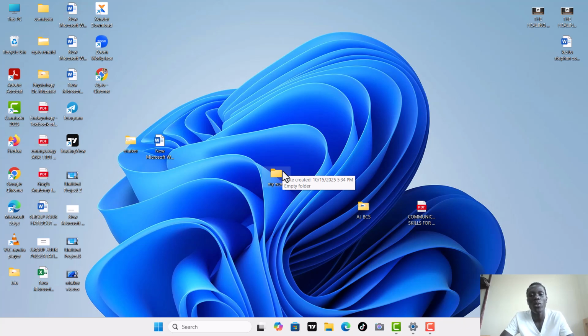Lastly, I would like to speak about maintaining, because it's very important to maintain our computers. One thing you must avoid is bringing liquids near the computer. Make sure you put in screen guards so that you can protect your computers. That's basically what I have to give you today.